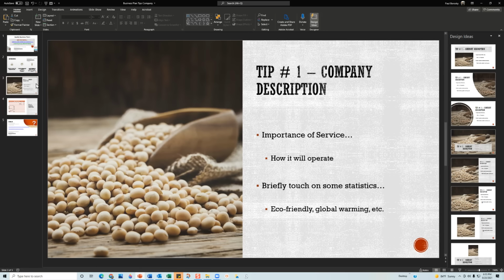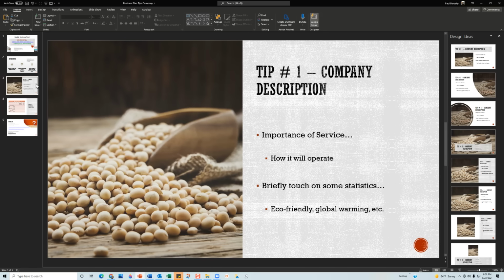And then once you've made a solid argument for the need for a zero waste store business, then talk about how it's going to operate. What are you going to ask your customers to do? You're going to ask them to bring their own bags so they can do bulk purchases, and they're going to be able to use eco-friendly bags, and make sure you even sell those eco-friendly bags too. Customers can buy those from you.